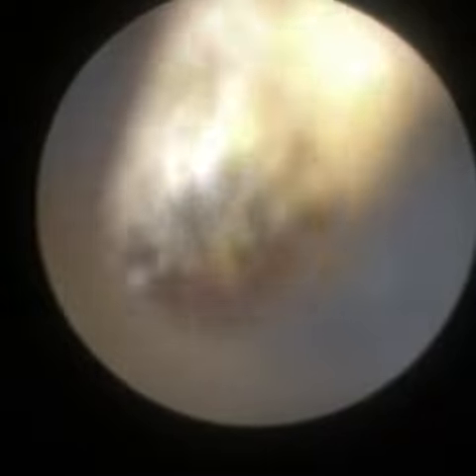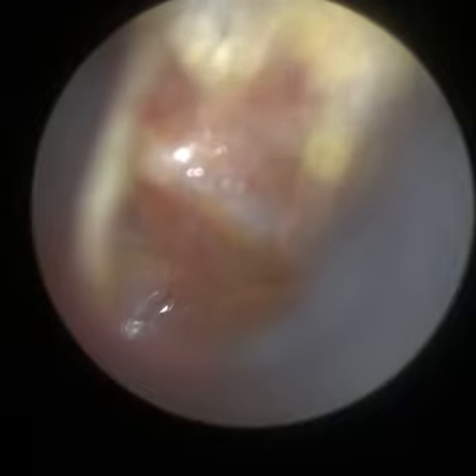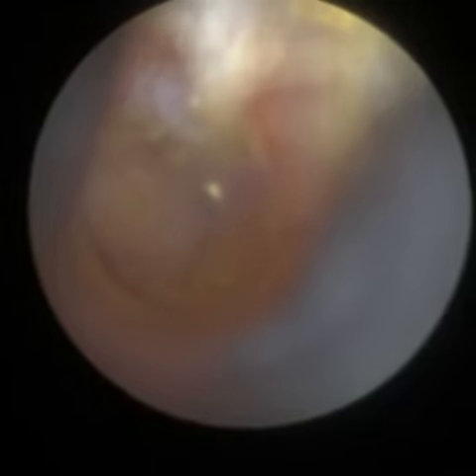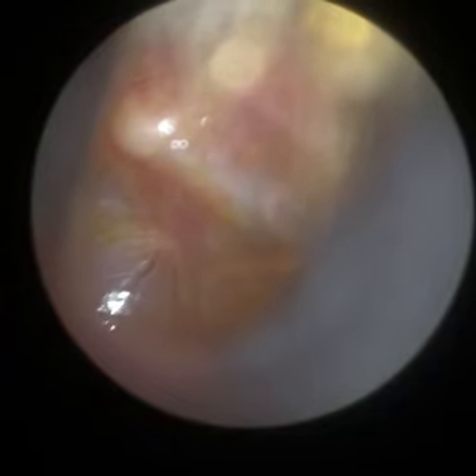And in a moment now we're going to re-enter the ear, and once more you can see I'm going to stretch the ear and straighten it. I'm actually going to just go in a bit further, because it's quite a bendy ear canal. I'm going to just stretch it a bit more, and you can see the full tympanic membrane now. I'm just going to get it in focus.